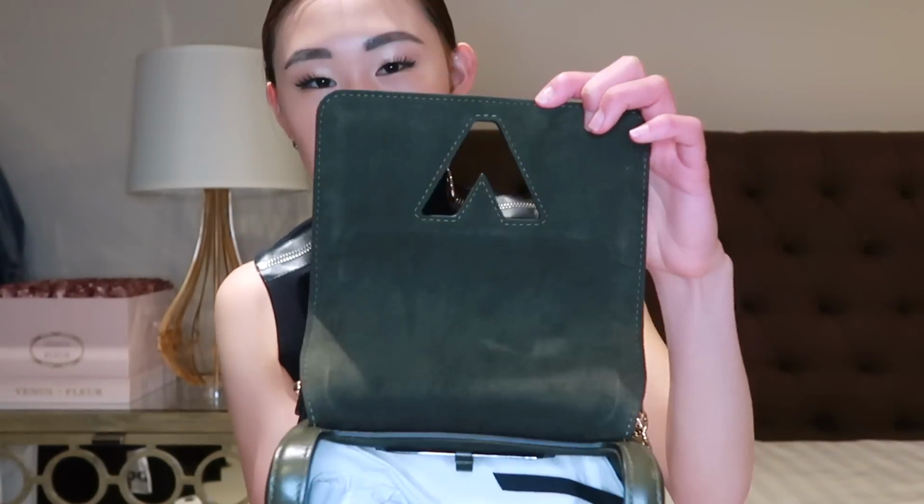I have a towel in here to stuff the bag, but the inside looks like that. When I travel with my bags, I always make sure to stuff them because I pile them on top of each other and sometimes they get squished. And always make sure you pack your handbags or other valuables in your carry-on because you don't want to throw them under the plane and get stuff stolen like what happened to me after Coachella last year. It was very, very sad, but I basically lost 4 of my favorite vintage Chanel belts.